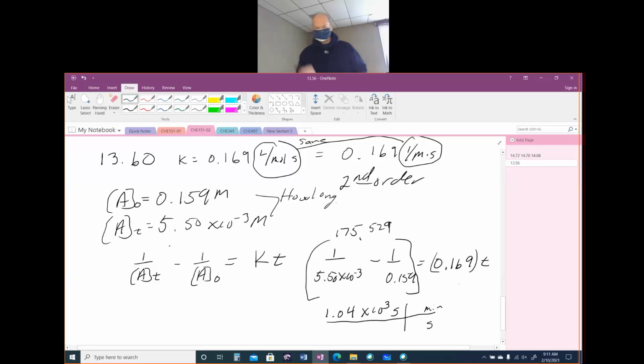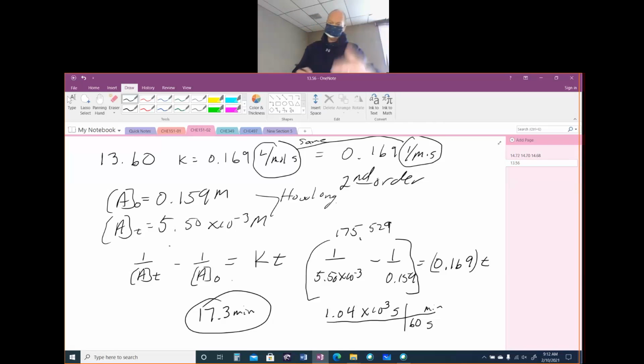All right, but some people don't know how many minutes 1,040 seconds is, so you can divide by 60 seconds in a minute. So when you divide that by 60, you see that we're looking at 17.3 minutes. So people all can understand 17.3 minutes. If you tell people to wait 17.3 minutes, they know how long to wait. If you tell them to wait for 1,040 seconds, they're like, what? So a lot of times I will put it in terms of time that you can understand.